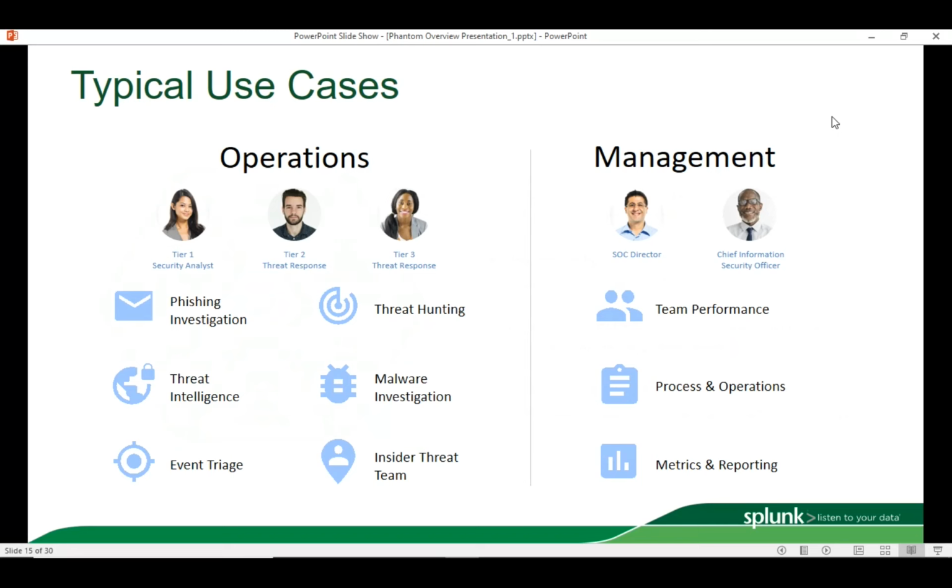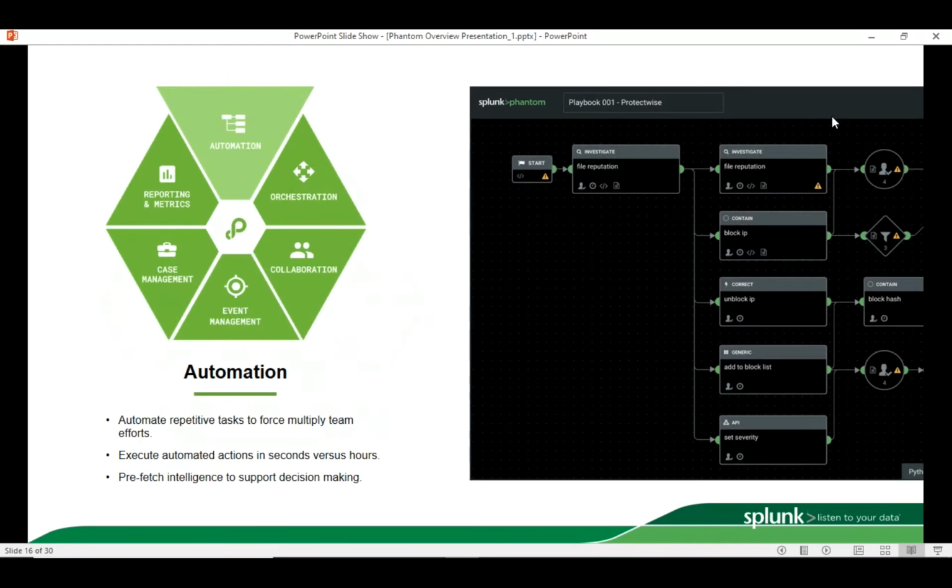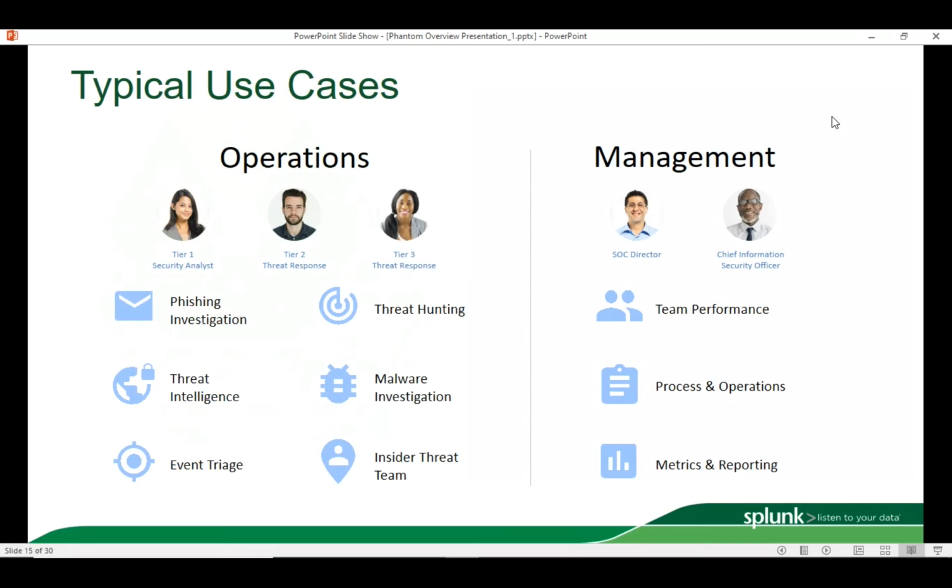Tier one analysts, tier two analysts, or tier three analysts, all of them can use a SOAR solution for phishing investigation, for integrating threat intel, looking into the indicators of compromise provided by the threat intel, investigating the events, being more proactive with threat hunting, malware investigation, and insider threat investigation.